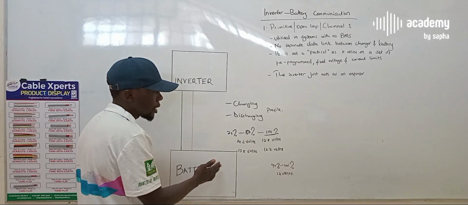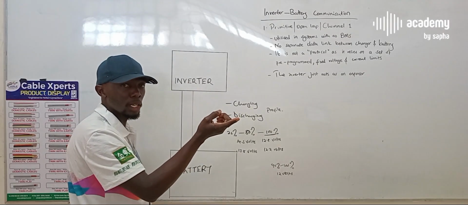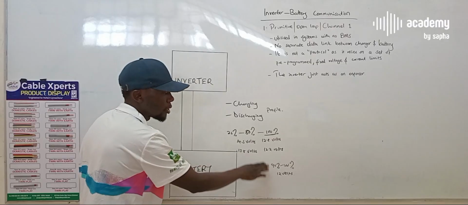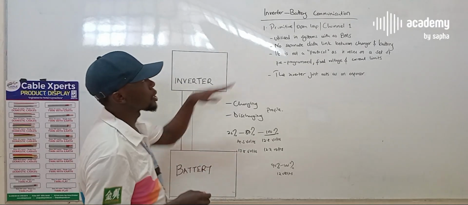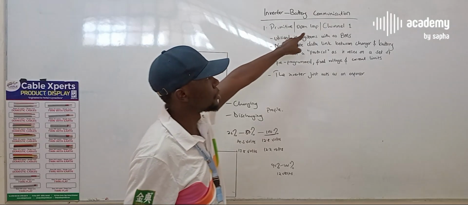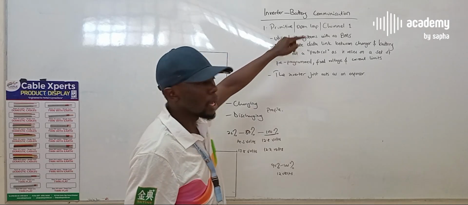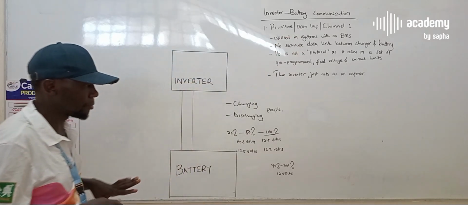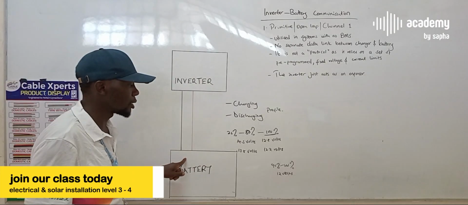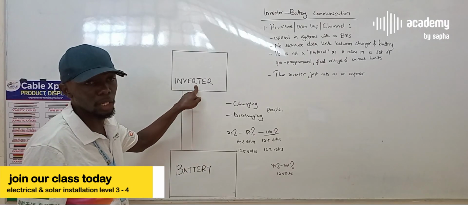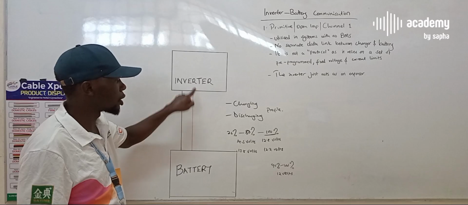Once the inverter realizes that this battery is at 100% and it's not taking any current, the inverter will know how to lower the charging voltage itself. This information is pre-programmed, and it falls under the channel 1 communication protocol, or the open loop protocol. It's not necessarily the most efficient way, because in some cases the battery could be giving wrong information to the inverter, or the inverter could be picking wrong signals.